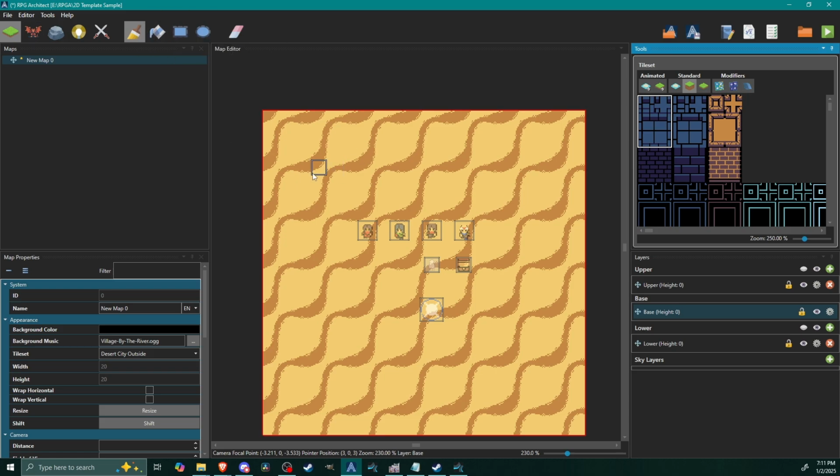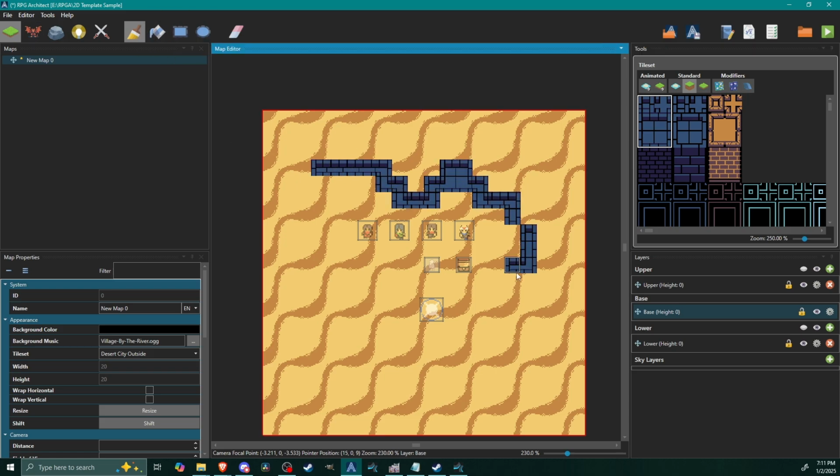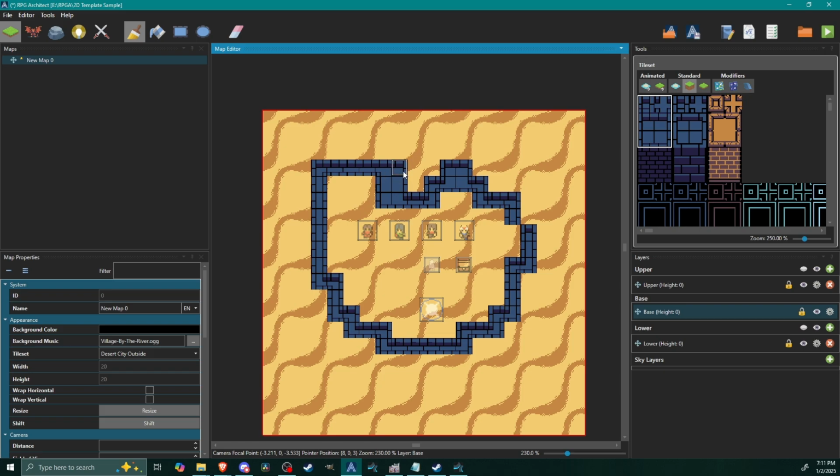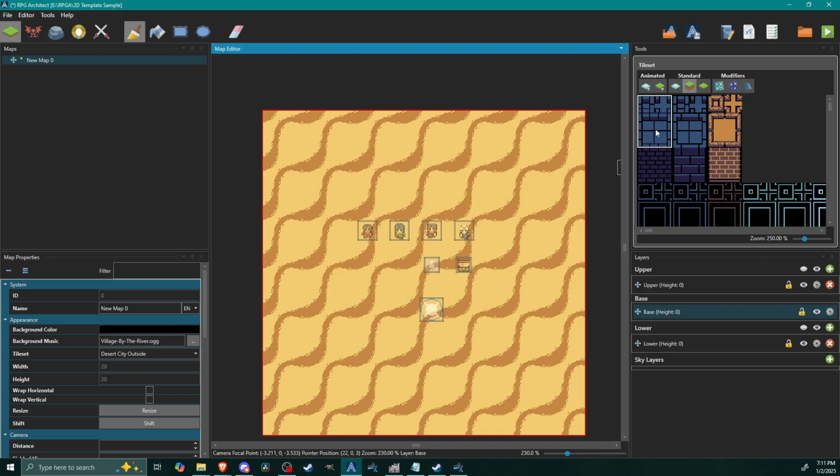We have a paintbrush, so you can just kind of paint as you go, and you can see the tile is kind of figuring out what it needs to be as I draw. So you can see here, there's this weird turn, and if I click here, it adjusts and fills out the information. That's what an auto tile does, right? Let me undo that because that is horrendous.